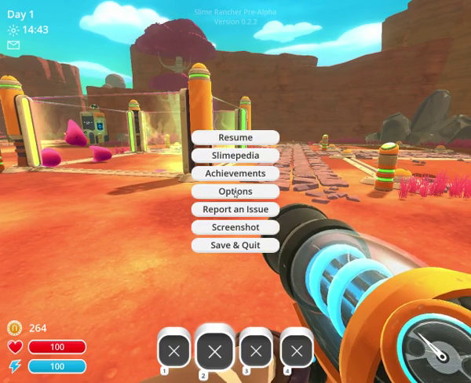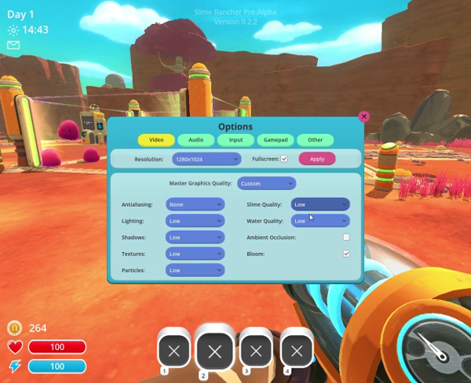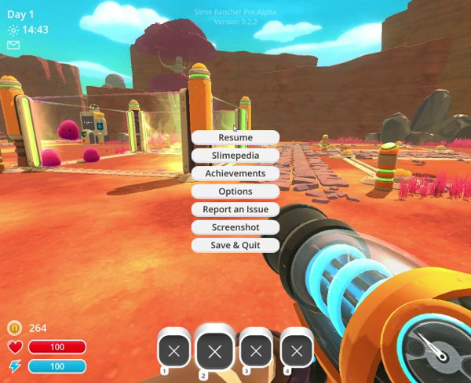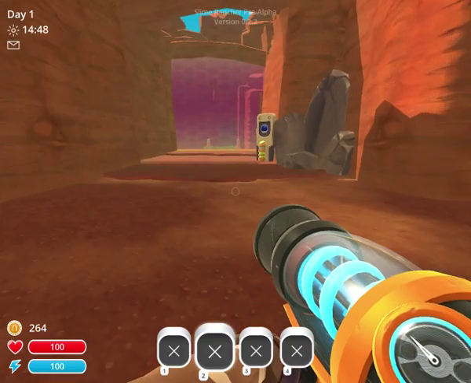Wow, this, hold on. Hold on a second, I just wanna turn the lighting down to low. Shadows to low. Sorry, there we go. Hopefully I won't lag. Maybe it'll look weird, but at least I'm not lagging all too much.